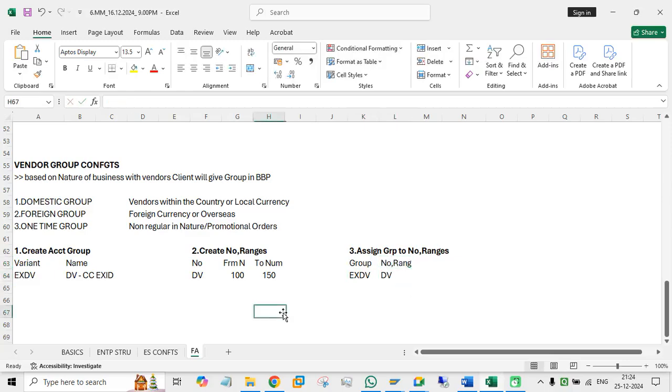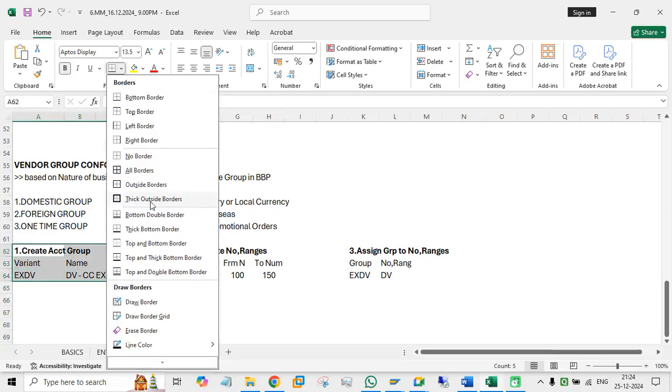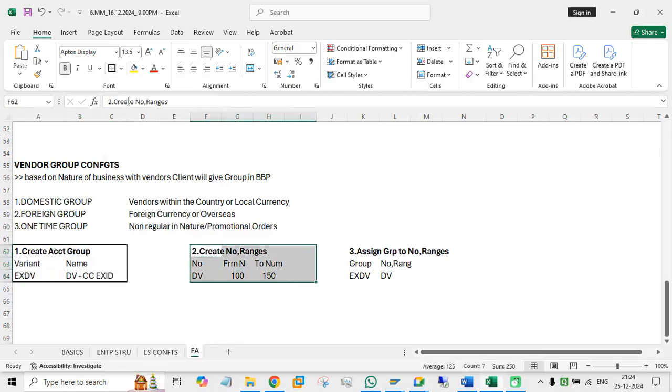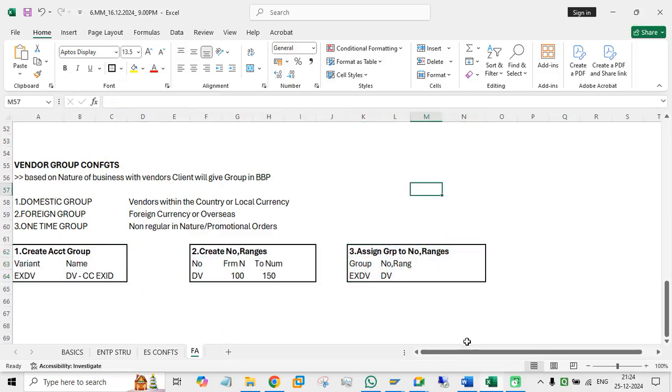These two you have to merge, the group with the number range. These are the 3 basic configurations: create the vendor group, create the number ranges, and assign the number ranges.